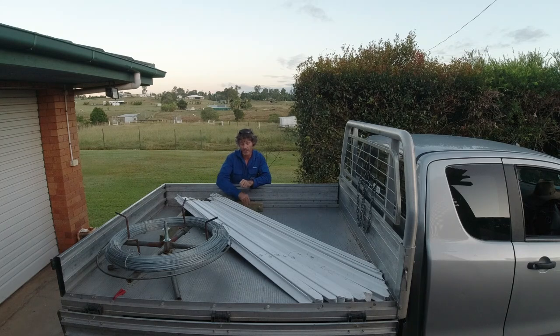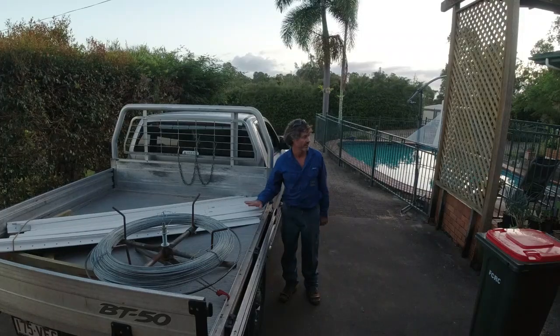So I've got my high tensile wire. I made up a custom jig to put them in the ground. I'll show you when I get out there. Got the gripples. So we'll head out and start erecting. Come on, puppies.